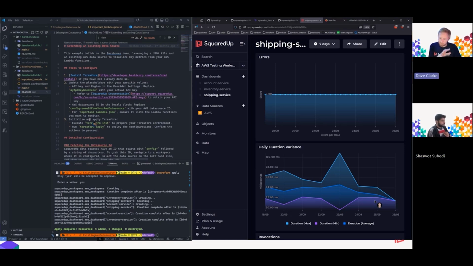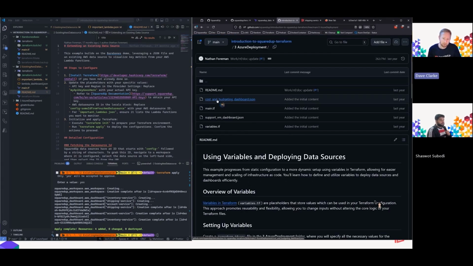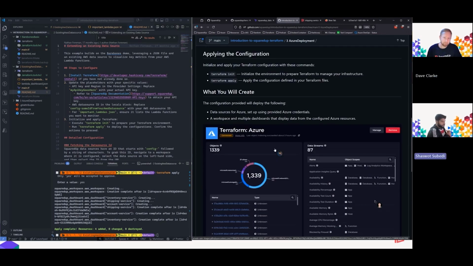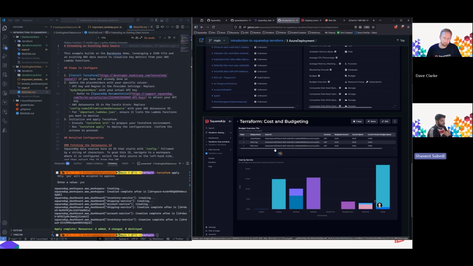So this repository with all these examples is available on GitHub. You've got these first 2 examples that we've talked through. Then I think there is a third example, which I think shows some of the Terraform parameterization and variables as well. Is that right? Yeah, so this is the kind of use case that we spoke about earlier as well. If you're creating a new resource and then you want a dashboard for that resource, it goes slightly further. So feel free to have a go at this as well. The README describes it quite well, and just let us know how it goes. Great, thanks, Shaz.